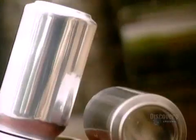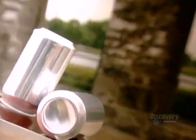The next time you buy a canned soft drink, consider this. That aluminum can will always be recyclable. Unlike plastic, aluminum never deteriorates, no matter how often it's melted down and used again.